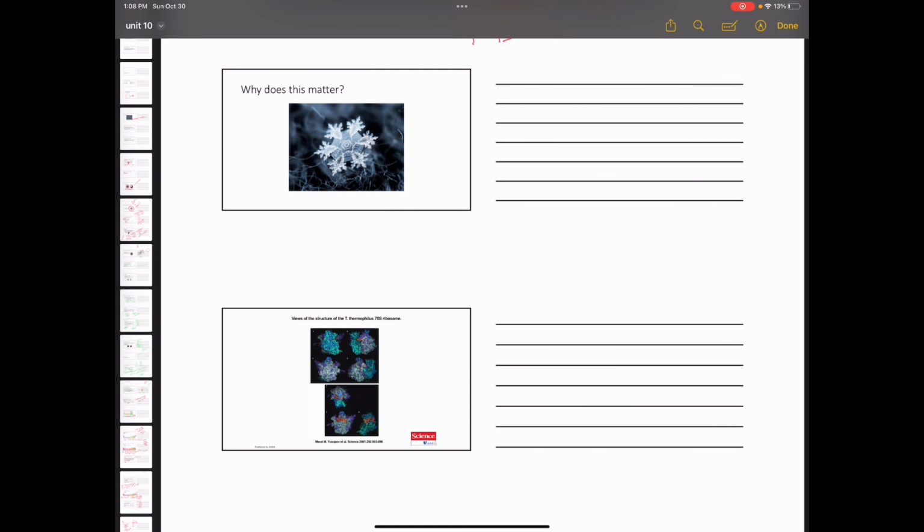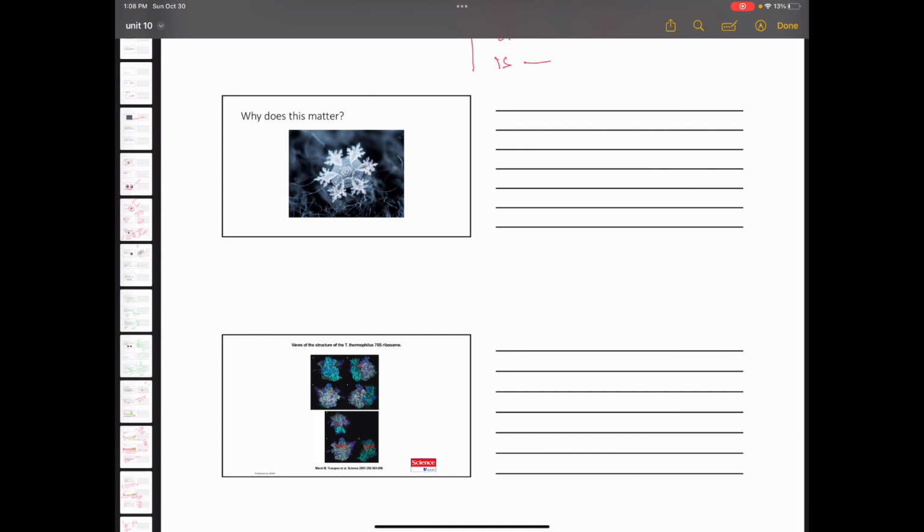Well, the next question, I'm assuming once you have listened to this lecture and gone over all these details: why does this matter? How is this relevant? To me, going through all this information regarding electron configuration, the picture that you see here is an actual picture of a snowflake, and I think that's pretty incredible. Without studying electrons, electron configuration, behavior of electrons, and properties of electrons, a picture like this would not be possible using electron microscopic techniques.